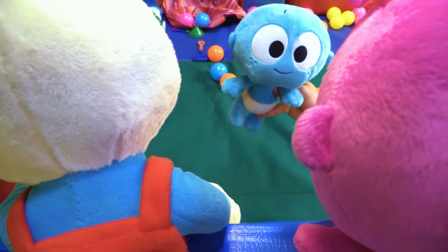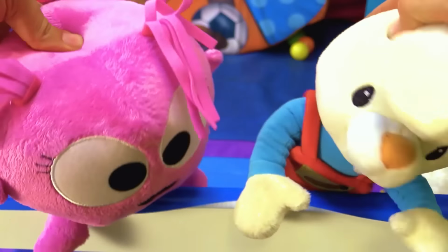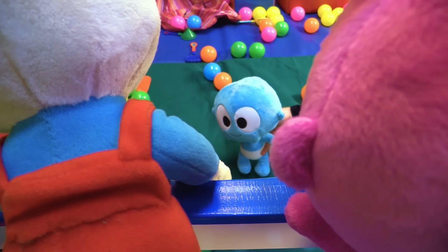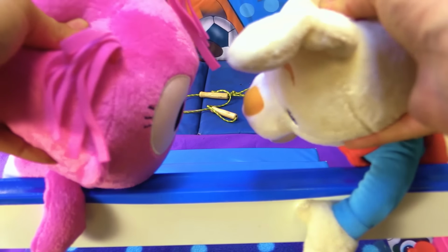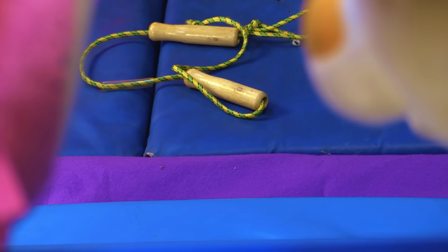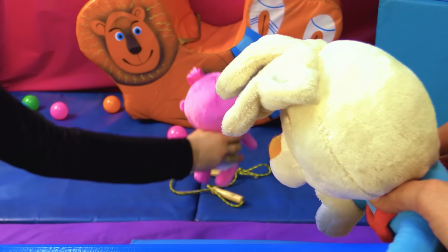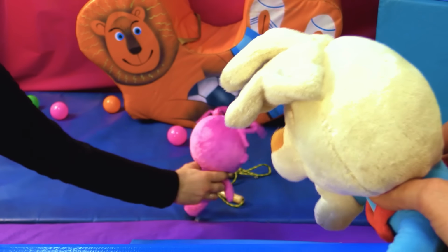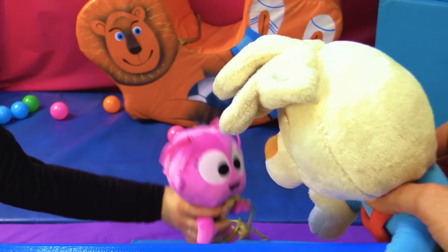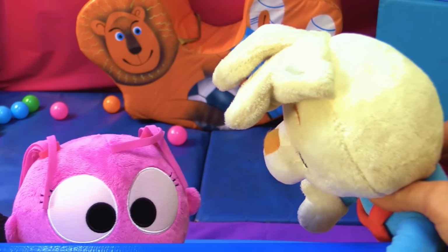We'll catch you. Jump, GooGoo, jump. We'll catch you. He can't jump high enough, Gaga. No, it's just too high. Somebody's got an idea. Yay! Go and get it, Gaga. Go on, bring it here. Yay!